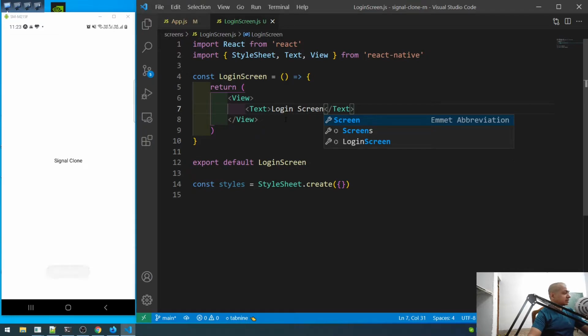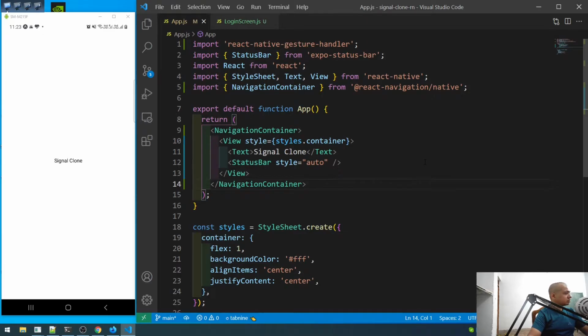After that we'll go back to our app and create the navigator. It is something like React Router in React. It is required here because everything in React Native is a stack, one on top of the other.